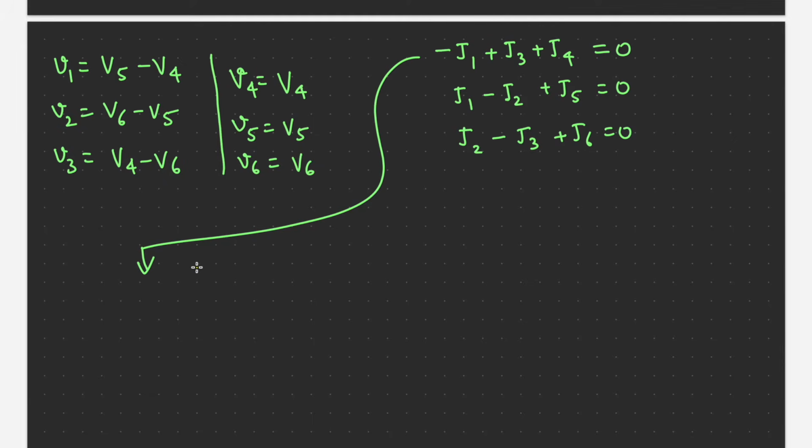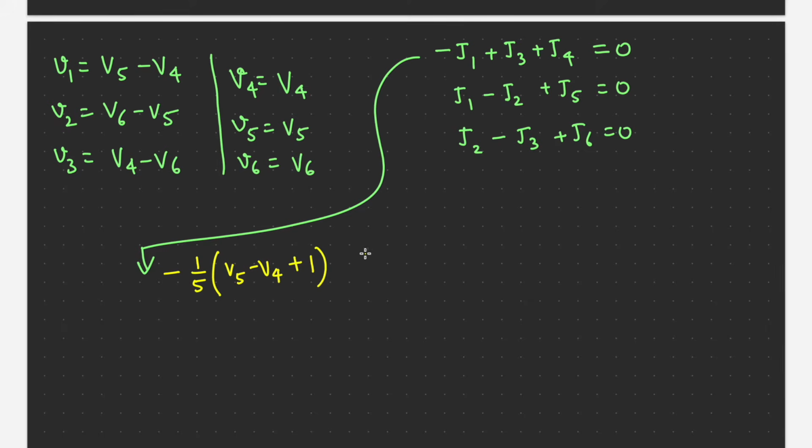First equation is minus J1. So minus J1 will be minus the branch current, which is the branch conductance G times the voltage. In this case, G will be 1 by resistance, so 1 by 5 into J1. J1 will be V1, which is V5 minus V4 plus 1 volt, because 1 volt is the source there. So that will be added here.